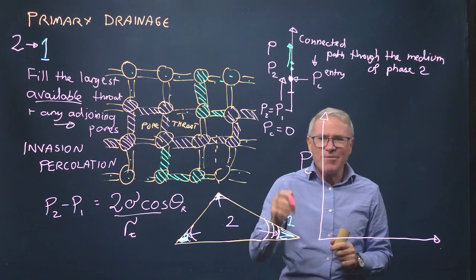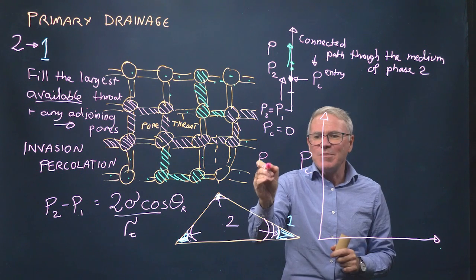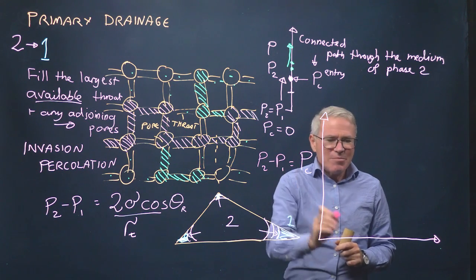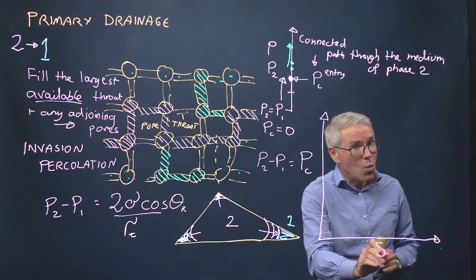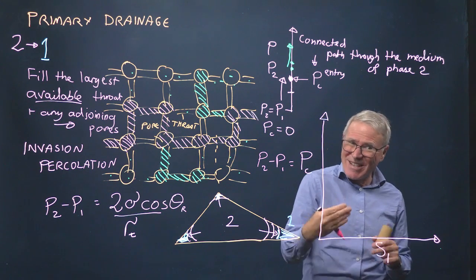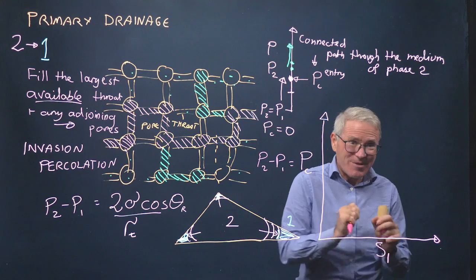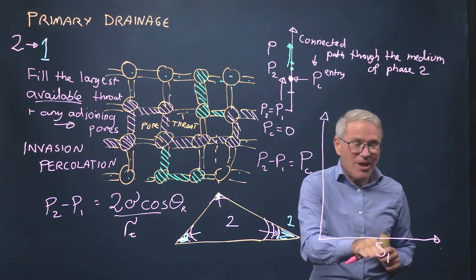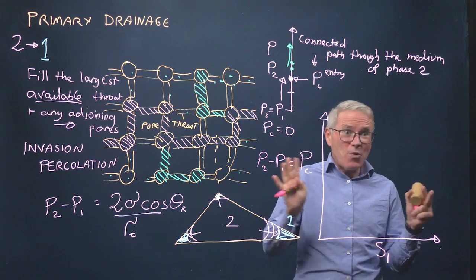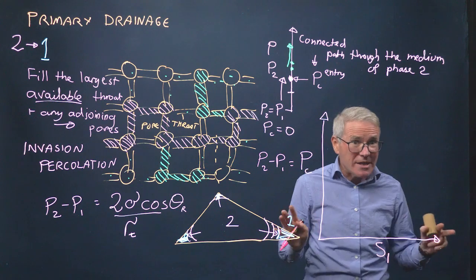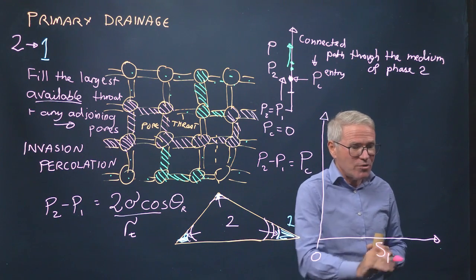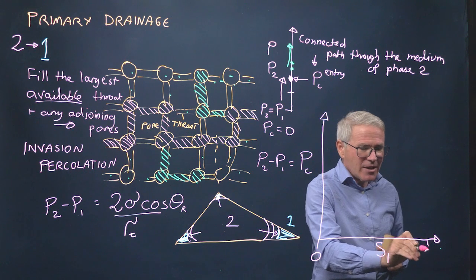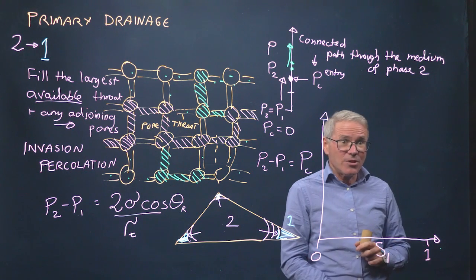Traditionally, we do it the other way around. Pc is P2 minus P1. But the saturation that I plot here is the saturation of phase 1. Just the same way as we measure contact angle through phase 1, we generally plot everything as a function of the saturation of phase 1. And by default, that's the water saturation, the wetting phase saturation. The lowest it can be is 0 if there's no water present. Initially, it's 100% water. The saturation is 1.